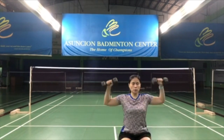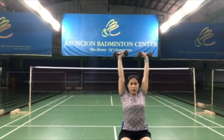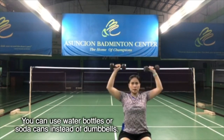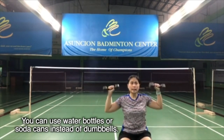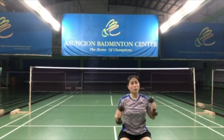Okay, so shoulder press would look like this. I'm raising both arms, slightly bent into a 90 degree and then pressing it upward. So this is shoulder press. Now I'd like to put emphasis that when you do this drill, make sure that you're working on the lifting, not using your whole body to push up the weight.